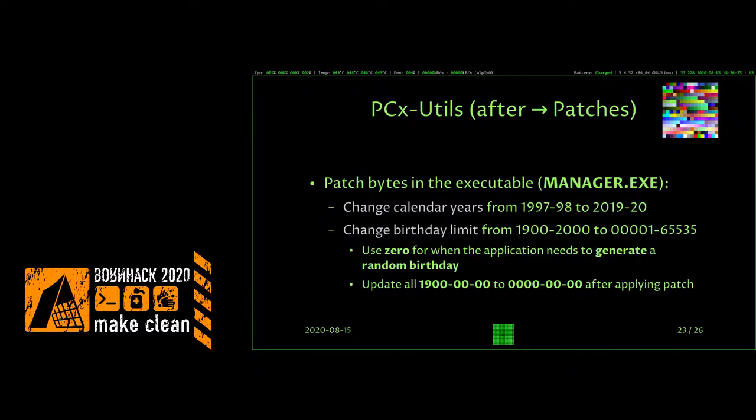Another one that I had to patch was this, and this was the problematic one because there were some players that were born in 2002. And the game had this internal mechanism that says everything before 1900, I just randomize the birthday of the players. Everything after 2000, I just randomize the birthday of the players. So you had young players that were actually older than the older players, which is a bit off. But I knew, because I've been updating the values, that I could put it down to 1900 to 2000.